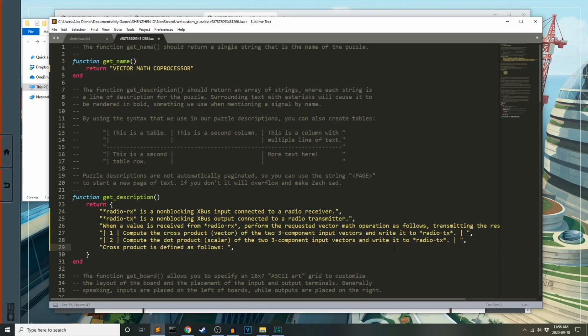Cross product is defined as follows. Okay, so you can add an extra comma at the end of a Lua array and it's okay with it? Alright, fair enough. Cross product is defined as follows. X1 times... No, that's not how it starts. Y1 times Z2 plus Z1 times Y2.